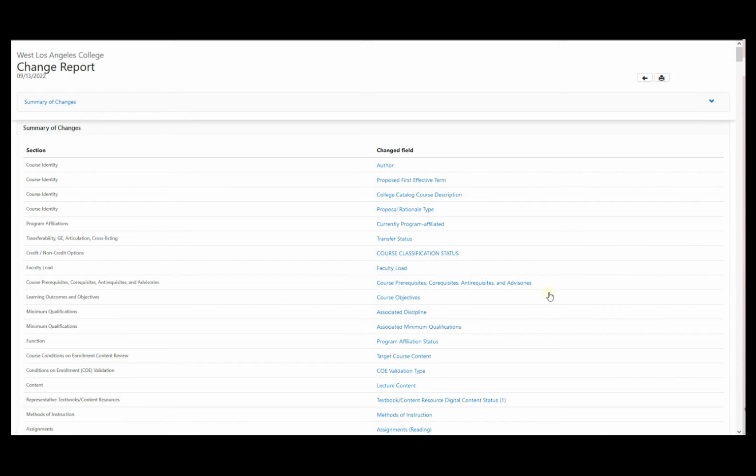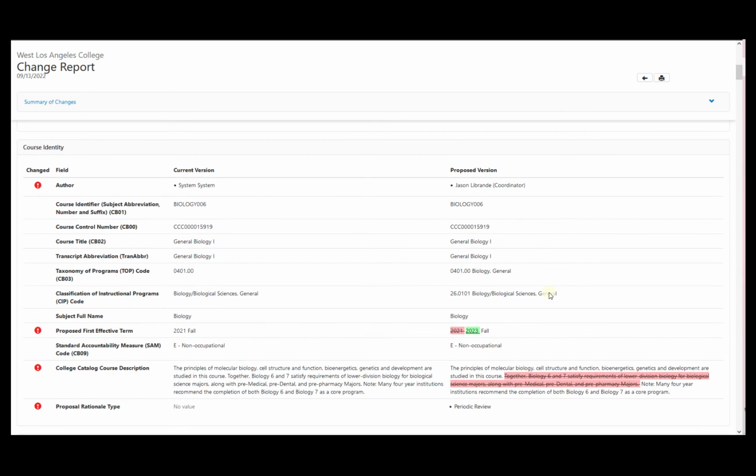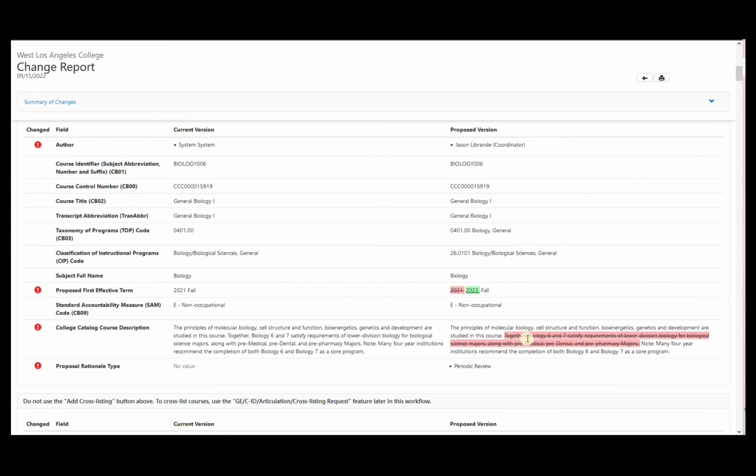The change report is nice because it shows you the changes you've made in the new COR. So for example, we deleted that sentence. You can see here that it is struck from the proposed version of the COR. So on the left-hand side we have the current version. On the right we have the proposed version. So for example, if you want to show a colleague what changes you're planning to make, this is one way to accomplish that.